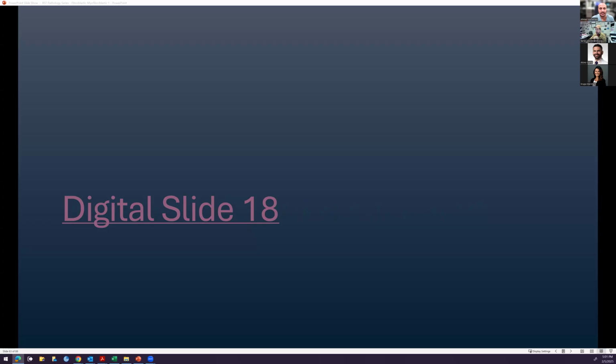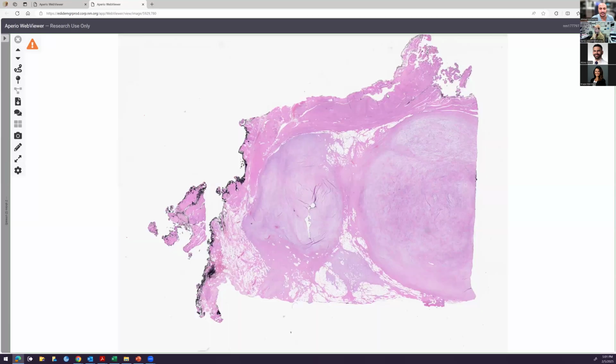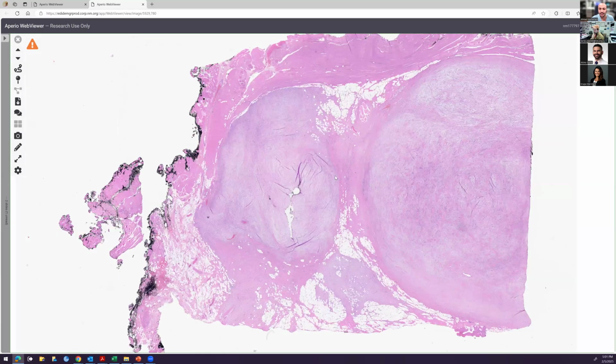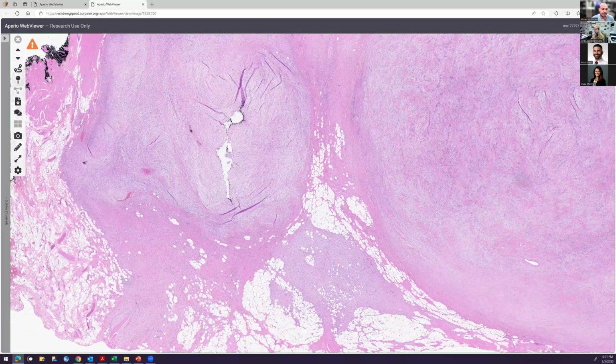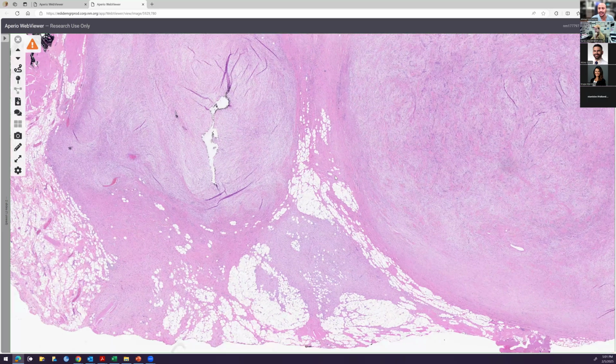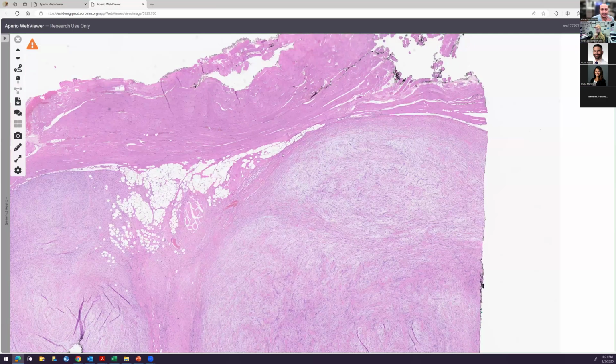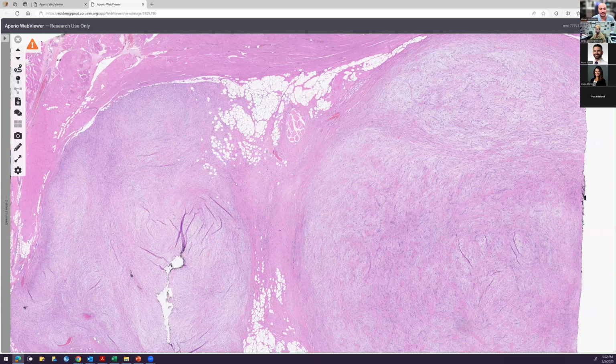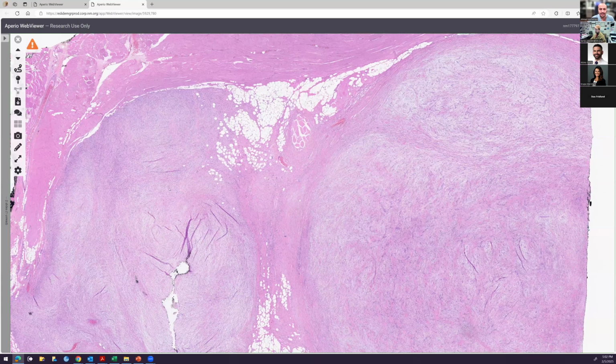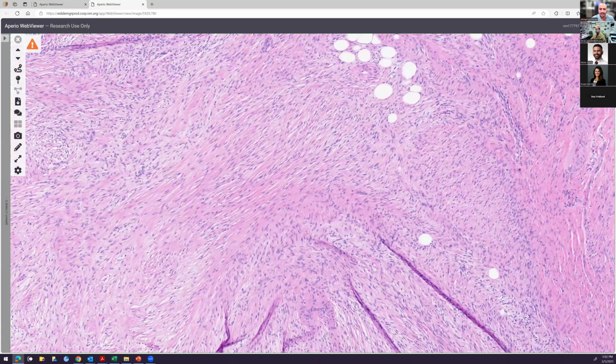Okay, let's take a look here. Anyone want to start with looking at the borders of the lesion first? Yeah, the border, it looks like an infiltrative lesion. It does, right? There are some areas where it's maybe more well-defined, but other areas certainly seem to extend out into the soft tissues, into the surrounding fat. All right, let's take a look at what we have histologically a little bit higher up, the architecture.